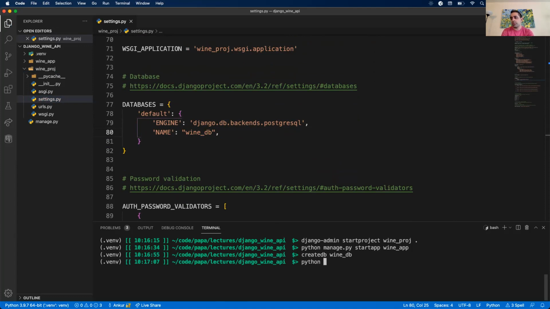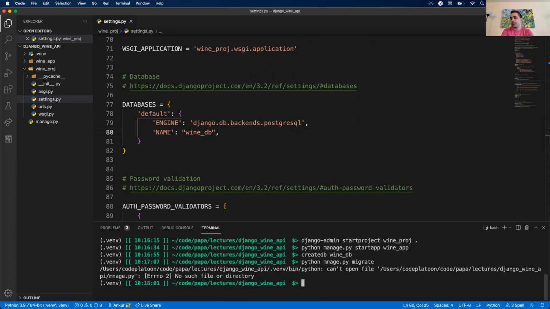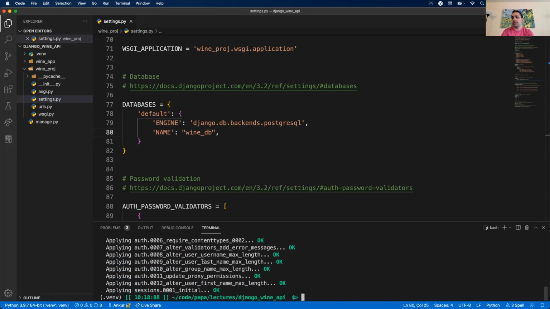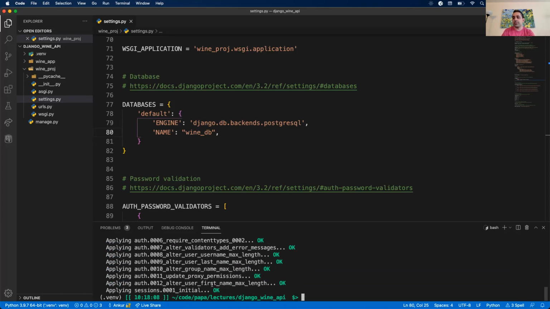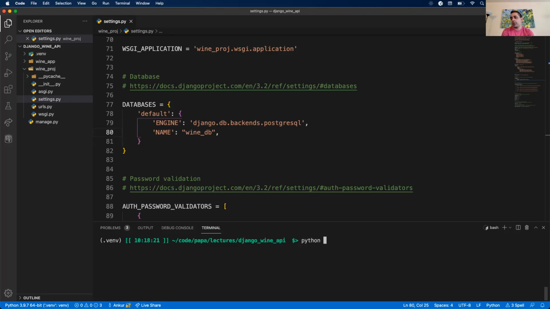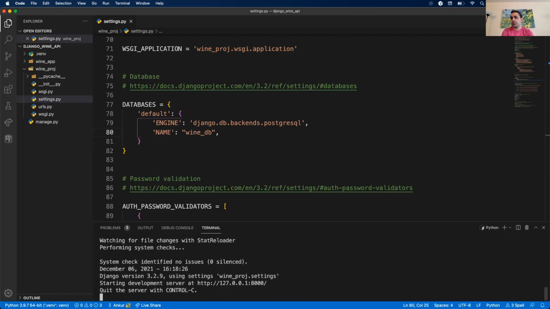All right, cool. I think those are pretty much the preliminary items I want to do. I usually just run a migrate for Django's sake. So I'm going to do a quick migration. Oops, mistyped it. All right, so these are the default migrations that Django has queued up already. This is your user model, your permissions, your groups. Anything Django has baked into it, that's what we're migrating right here. All right, and then we could do python manage.py runserver, and we should be up and running.